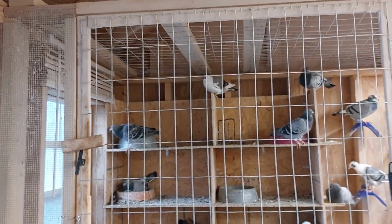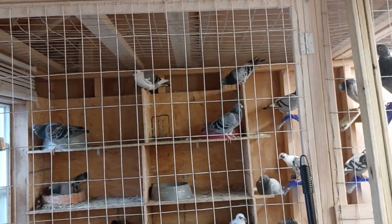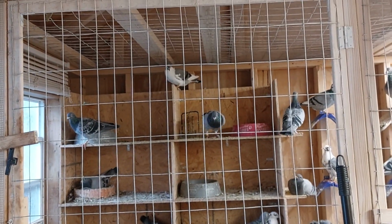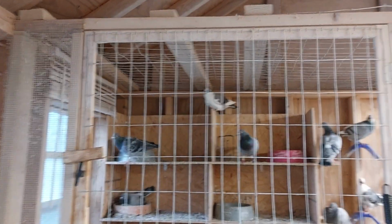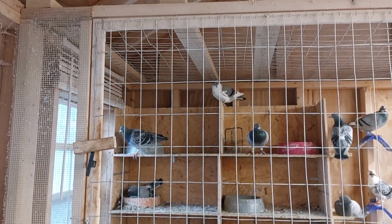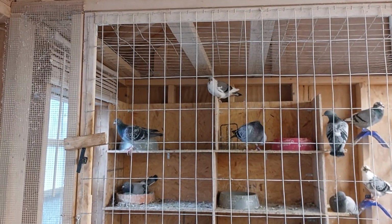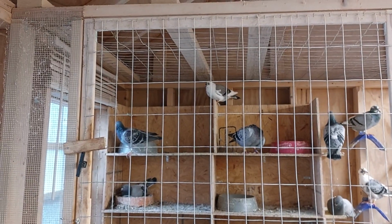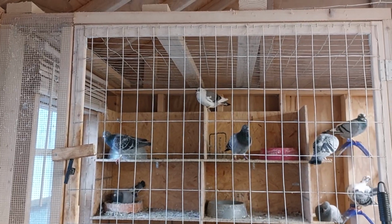I'm not talking about going in and feeding the birds. That's fine. You don't need a mask if you don't already have an allergy or a sensitivity. But if you're cleaning the loft, you're stirring up dust, you're blowing things out, you're sweeping up fine dust, you need a respirator. If you're just doing light cleaning, you might be able to get away with a light mask, like your standard little, I wouldn't say one of those surgical masks. I don't think they're good enough. A KN95.